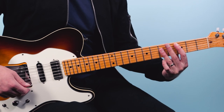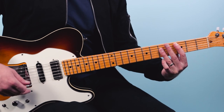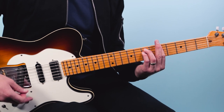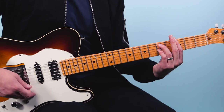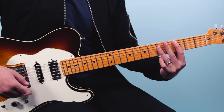So we start out with two bars of C. One, two, three, four, stay there. Two, three, four, then go to A minor. Two, three, four, stay there, two bars. Then these chords move quicker. One bar of F, and then one bar of G7 sus, and then two bars back on C. So it ends with two bars of C, and then it starts with two bars of C. So when you loop it around, it's actually four bars of that C chord.